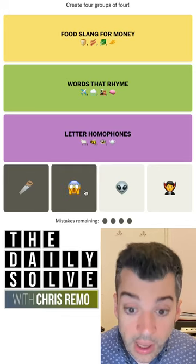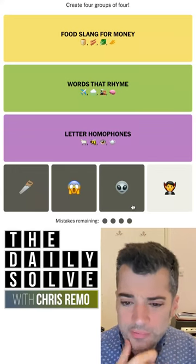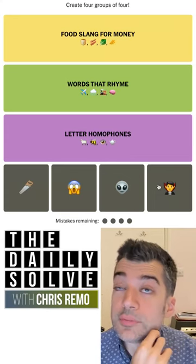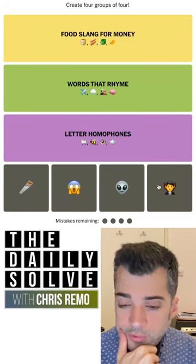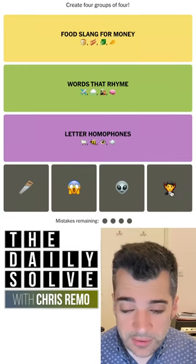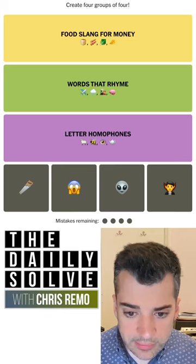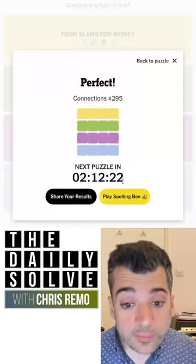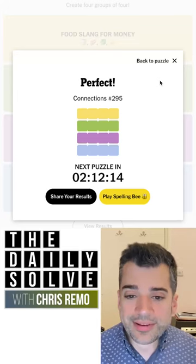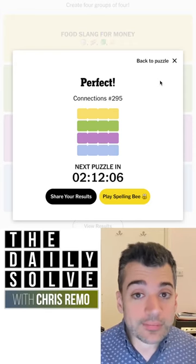So what are these? Saw, Scream — they're films. Actually, this one could be E.T. or Alien — those are both films. And then Dracula. There are certainly films called just Dracula — Bram Stoker's Dracula, directed by Francis Ford Coppola. Horror movies specifically. So I guess that suggests not E.T. but rather Alien, which you could certainly call a horror film. That was a very strange and interesting Connections. Appropriate, I suppose, to April Fool's — I felt fooled. But there we have it. Back tomorrow. Bye for now.